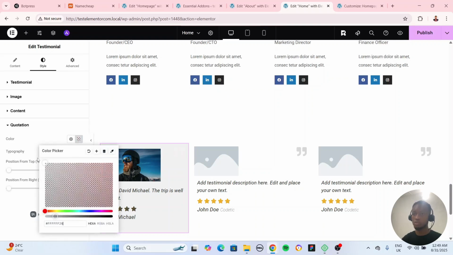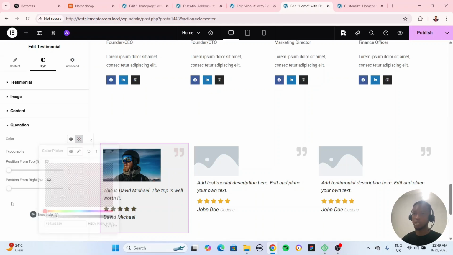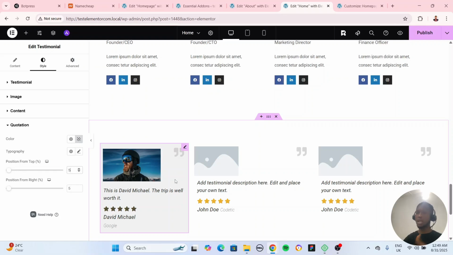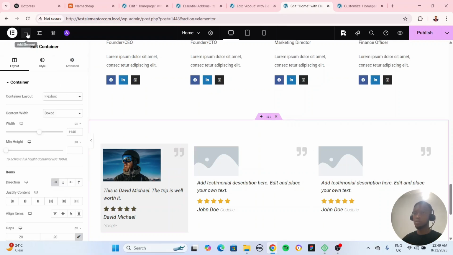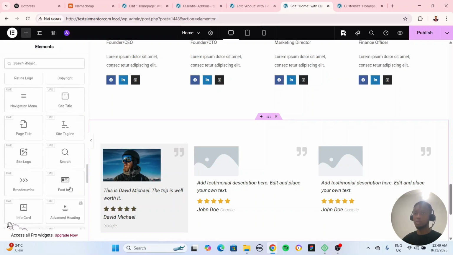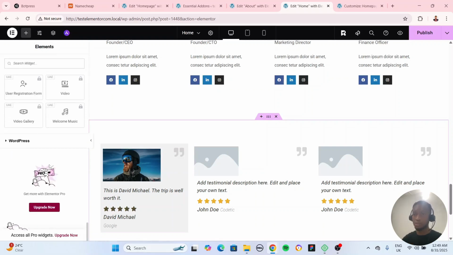So do you want it to be absent? Just put that 0. Do you want it to be red? Depending on the brand color that you have. Alright, and then you can change the position from here as well. So for now it's 5. So that's how we now add extra things to our website. So you can do that, keep on experimenting with them. Go back here, see what they have more.